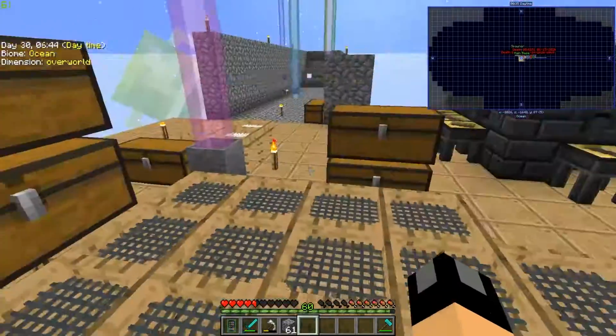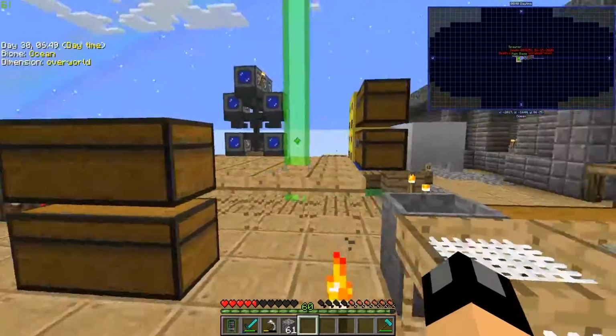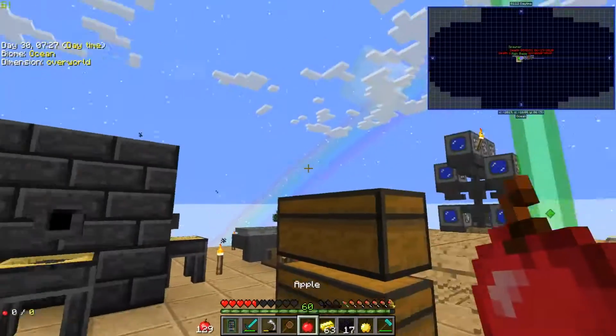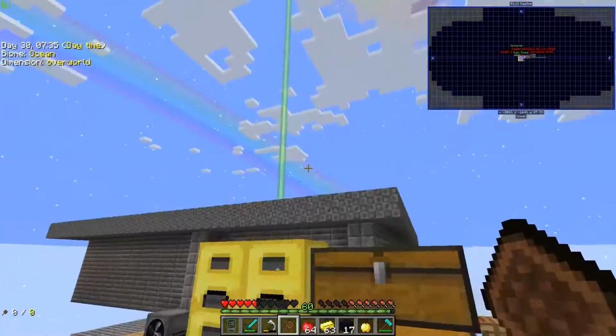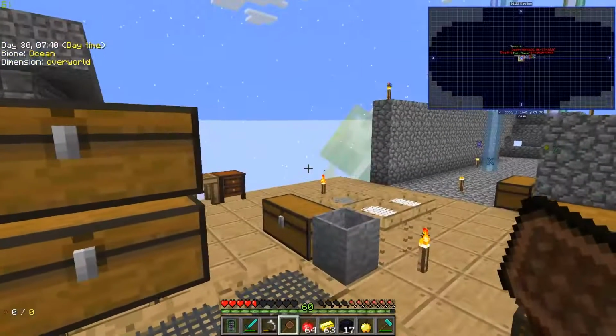We got obsidian from the loot bags. We got a total, let's see where I put the obsidian at, 17. And let me just show you what you can do. Oh, by the way, you can make this thing called a crafting table on a stick, which is a crafting table and a sign. And it's a lifesaver. I just don't need a crafting table anymore. I can just carry it around with me, which is awesome.